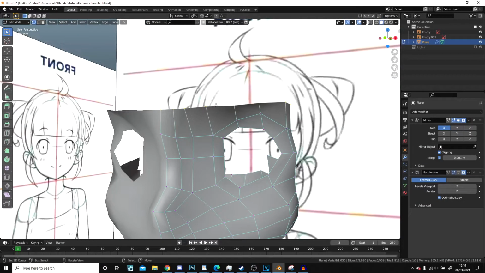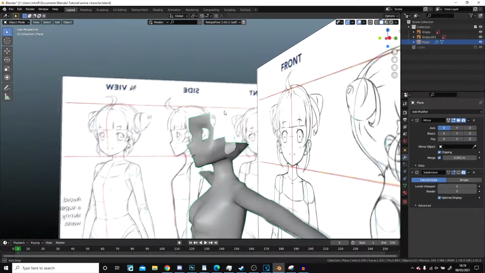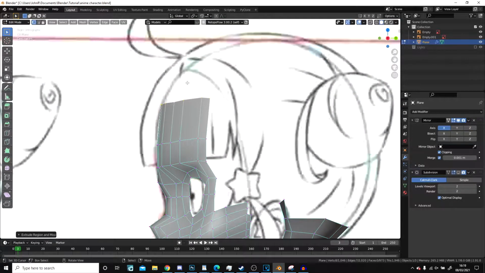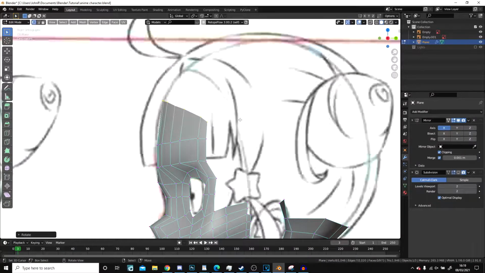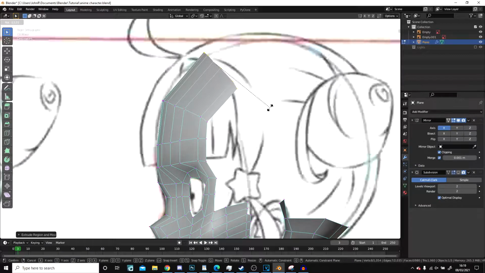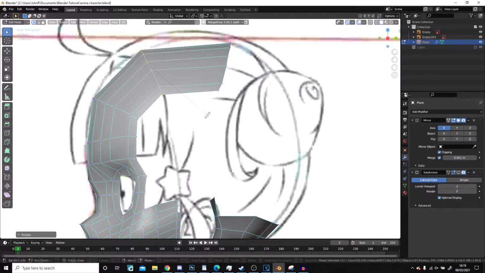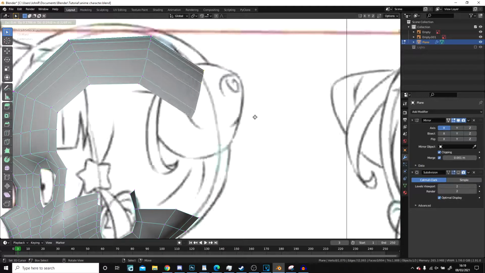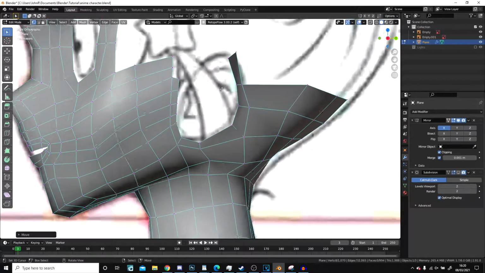Brilliant. And then if I select this one, and I'm just going to move this just up. And I'm going to continue to go up to about here. I'm going to start making my way around the head. Again, I'm trying not to add too many lines here, even though I know that it's going to need more than this because it's easier to add in than it is to take away, as I've said now a few times.